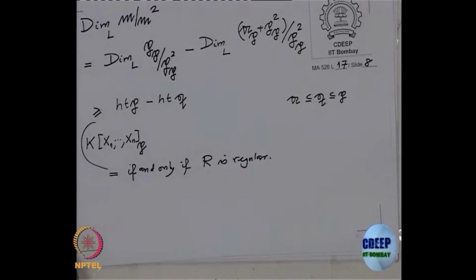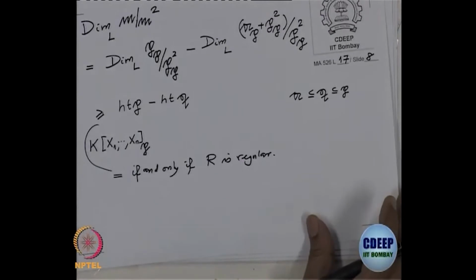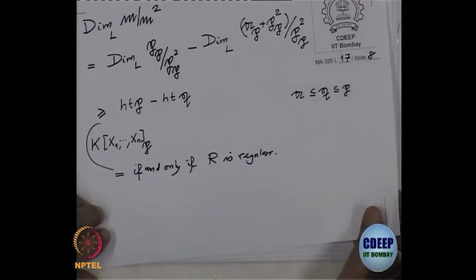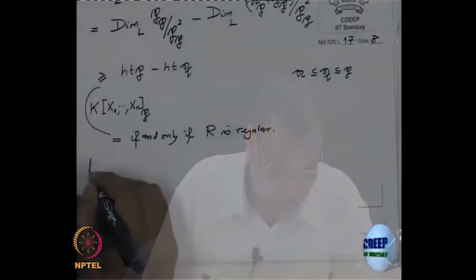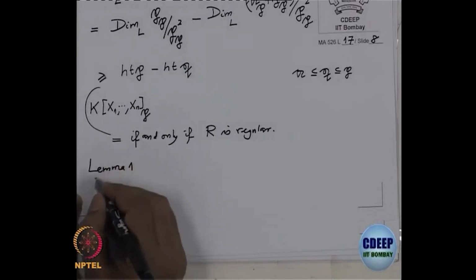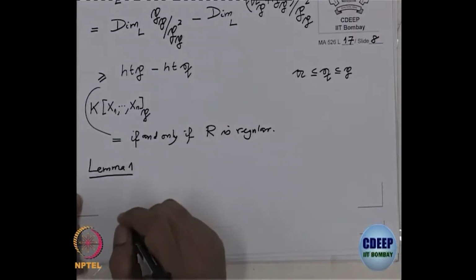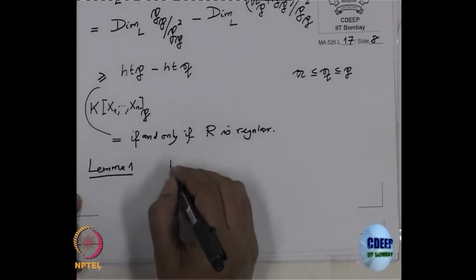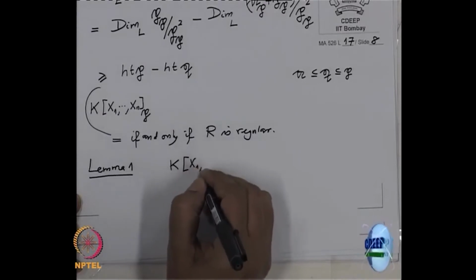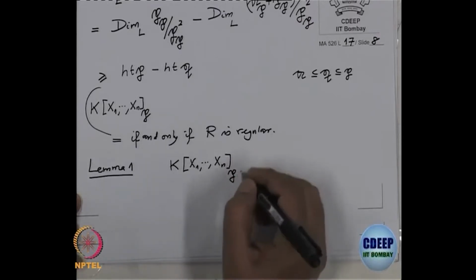Okay, now therefore, we only have to tie up with the rank of the matrix. I will remind you what we proved in lemma 1 and what we proved in lemma 2. In lemma 1, we have proved the following. This was precisely the content of the lemma, not exactly, but this will be the outcome of that. So, this polynomial ring, localized at P, this is regular.